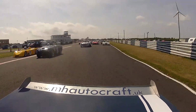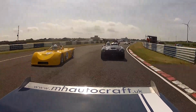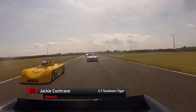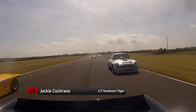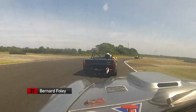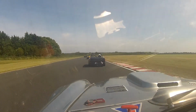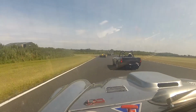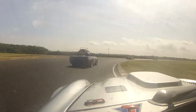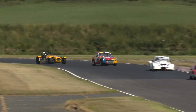That was a good start made there by Steve Morris, and he will launch into the race lead, I think, towards turn number 1, and here comes McCandless round the outside for second place, but Jackie Cochran fighting back. Then we've got the MG in there as well, the V8 GT of Bernard Foley. It's all getting very messy through the first few corners, but down into third place, and again, a great start for our race 1 winner, Jackie Cochran. The heavier car against some of the lighter sports cars like the Crossleys is never going to get off the line quite as well, but as we saw, it didn't take Jackie long to get back into the race lead first time out. Down towards the chicane they go.